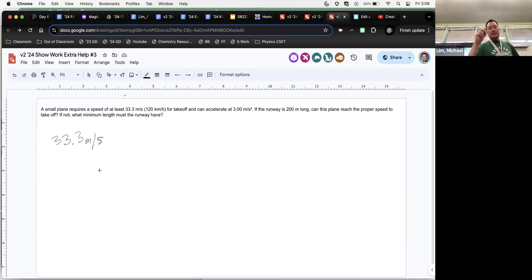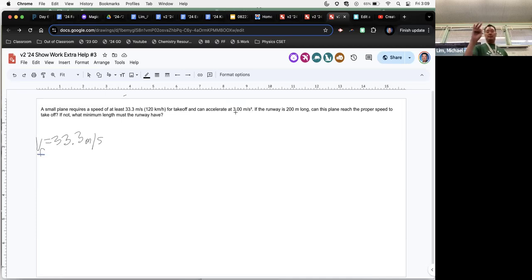Now, m/s is meters per second. So is that going to be velocity? Is that going to be x? Is that going to be time? Acceleration? Velocity. So let's use, and then is it VF or VI? VF. Okay, what does F stand for? Final. Okay, so now we've got our VF. Next is our speed, or our number.